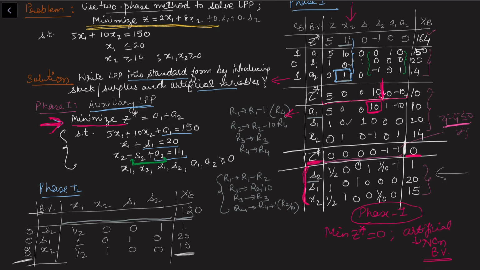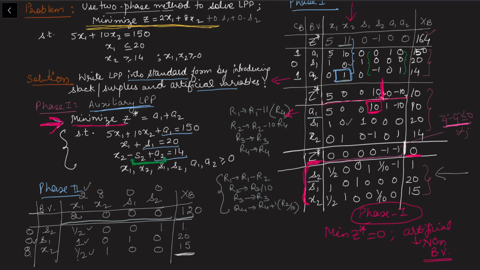And I also calculate Z1 minus C1. So multiply the scalar with this one and subtract the cost of the original decision variable, that is this one. So 0 into 1 by 2, 0. 0 into 1 is 0. 8 into 1 by 2, that is 4. Minus this 2, so this is 2. And in this way, I calculate all the other values for Zj minus Cj.